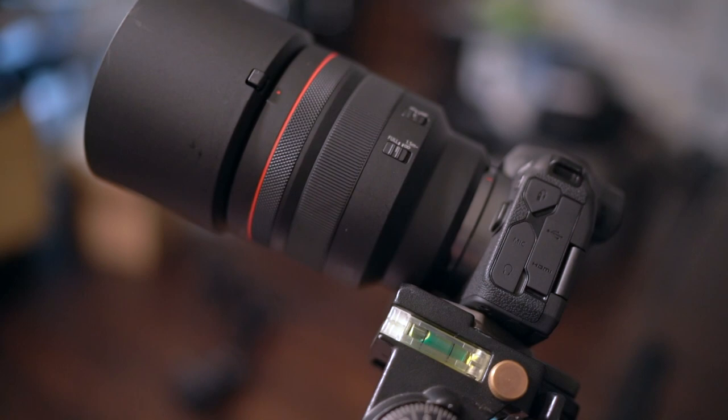We're going to wrap up this review just a little bit differently than the reviews I've done in the past. This time, I'm going to sum it all up here at the end. First things first is the build quality. The 85mm f1.2 is beautifully built. It's sublime and amazing. It's built like a grapefruit and kind of feels about as big as one too. It comes in at a whopping 2.6 pounds and that makes it a heavyweight, especially for a prime lens.